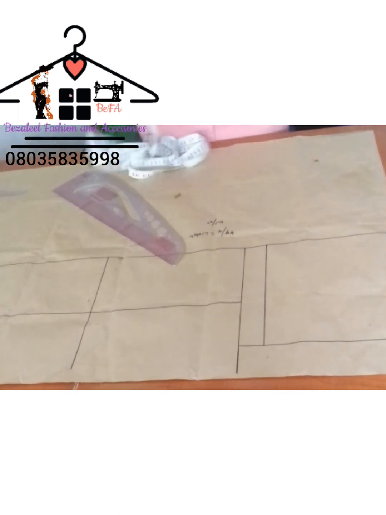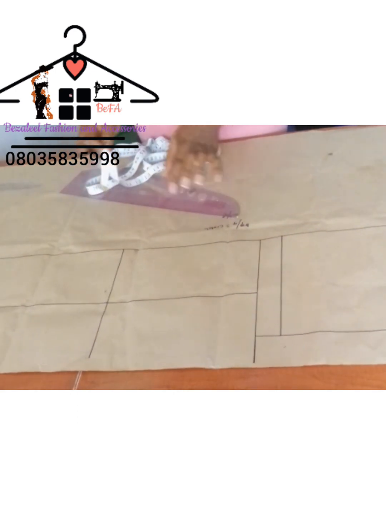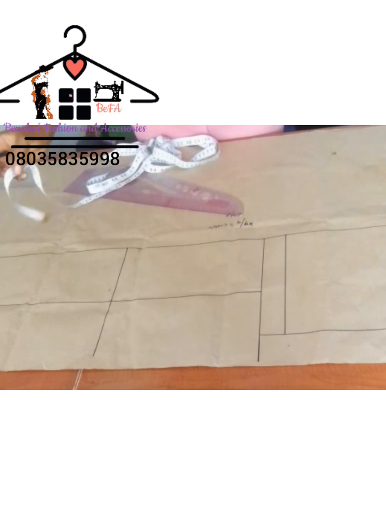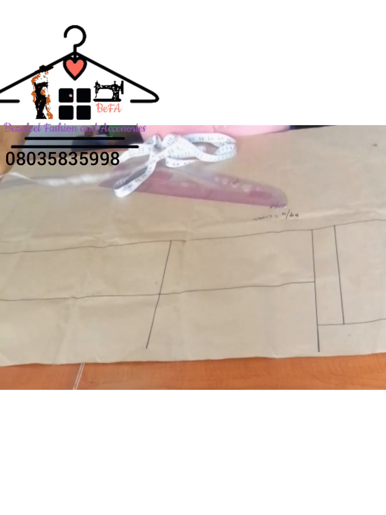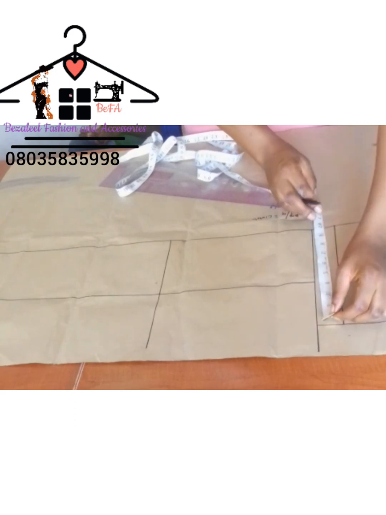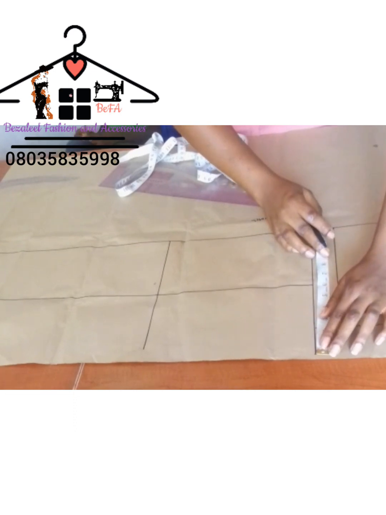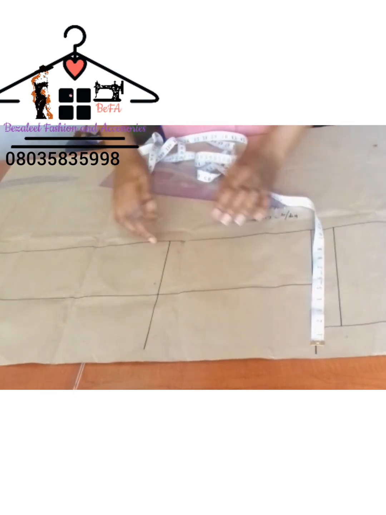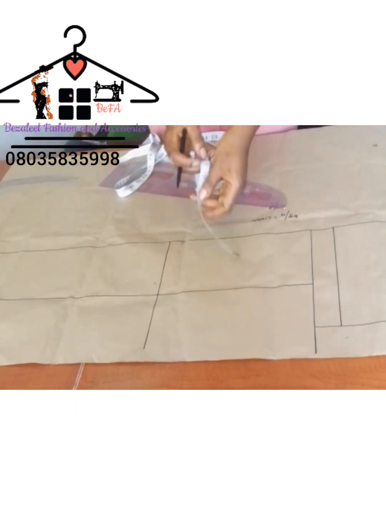The next thing I want to do now is draw the line from my ankle. I hope we are seeing it. From my ankle here, the ankle round is 14 and then the knee round is 18. So we are going to divide the knee round by 2. 18 divided by 2 is 9. I'll measure 9 to know the remaining that is left. I'm going to share it, 2.5, on this side and this side to have my trouser line at the middle.